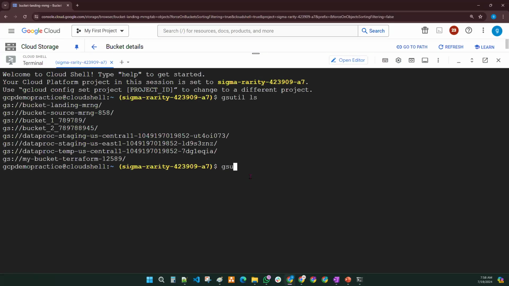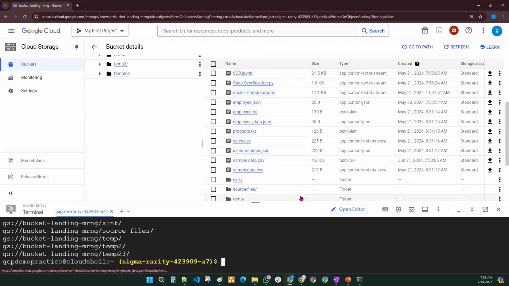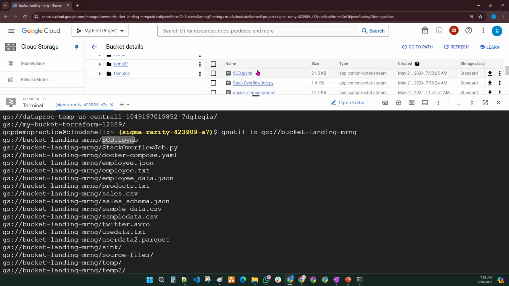Yes. gsutil ls, then the bucket name, gs://, which we copied and pasted here. Press enter. See here, the same files, for example the ipynb file. The same number of files you have here, you have there also.